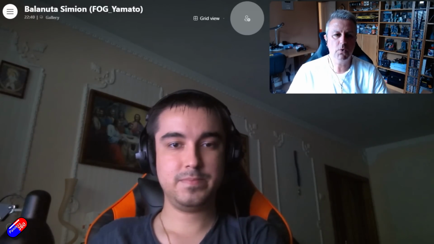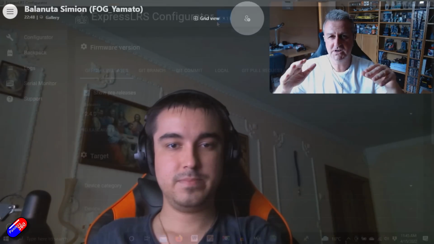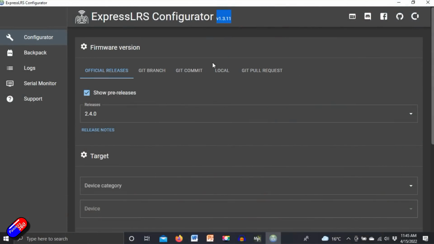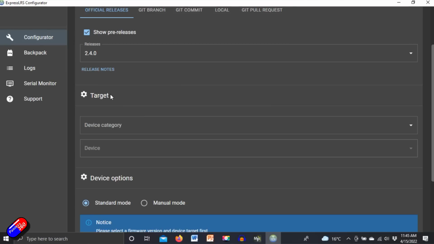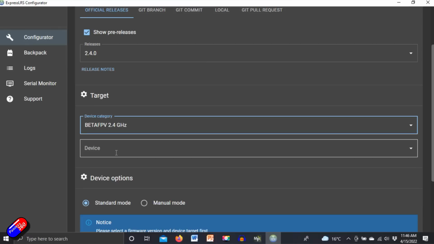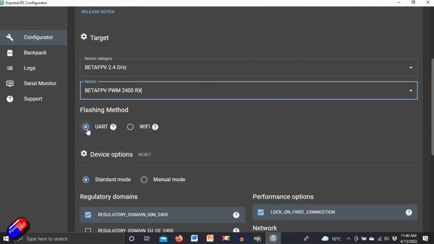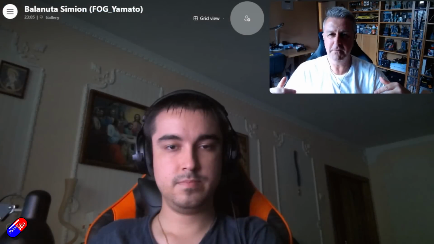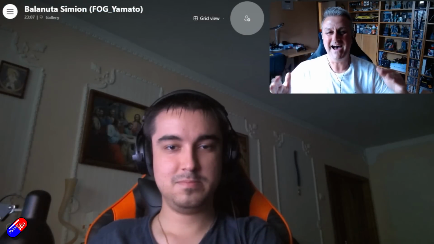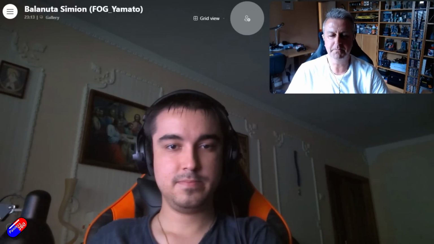Next one is quite a big one, is unified targets. Now, the way it's worked historically is when you flash, and loads of us have done videos on this, you have your ELRS configurator, you tell it the target that you want, and you do all the stuff, and then it kind of compiles the target with all of your settings live on the screen. It looks like you're in the Matrix. All this text flies up, and then eventually it flashes it. You're trying to make this a little bit simpler for some pilots, aren't you now?